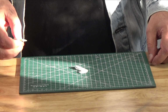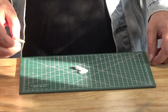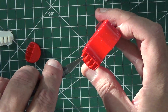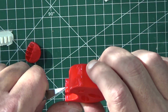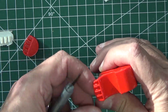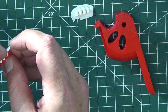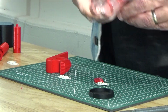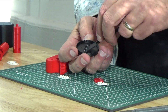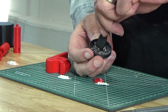So let's get started with assembly and start with a general tip. To the best of your ability, test fit the pieces before you apply glue. In my haste to get this video done, I didn't do a very good job of following my own advice and ran into a couple of situations where things would have gone a lot more smoothly if I'd just spent a few minutes cleaning the parts beforehand and making sure I had the orientation right. It's only through the magic of creative video editing that you don't see the problems I encountered.